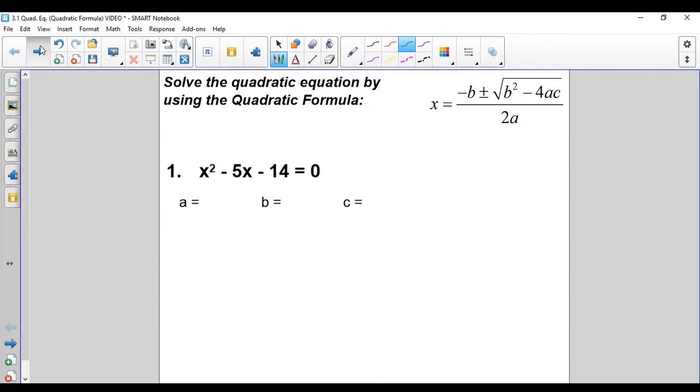Let's check out this first example. Solve the equation by using the quadratic formula. We got our first equation: x squared minus 5x minus 14 equals 0. This is in standard form, so we're good. Your a is 1, your b is negative 5, and your c is negative 14. I'll give you spots to pull that information out, so use it.